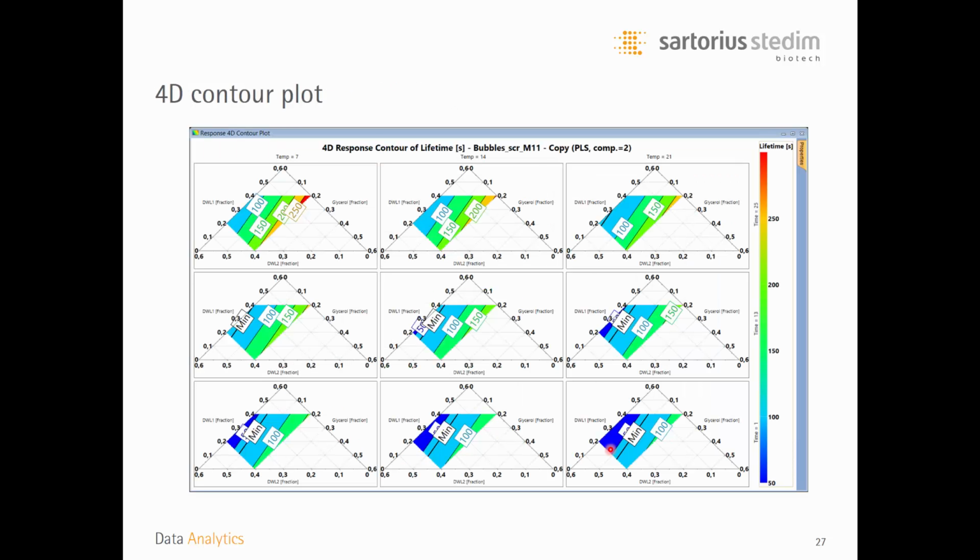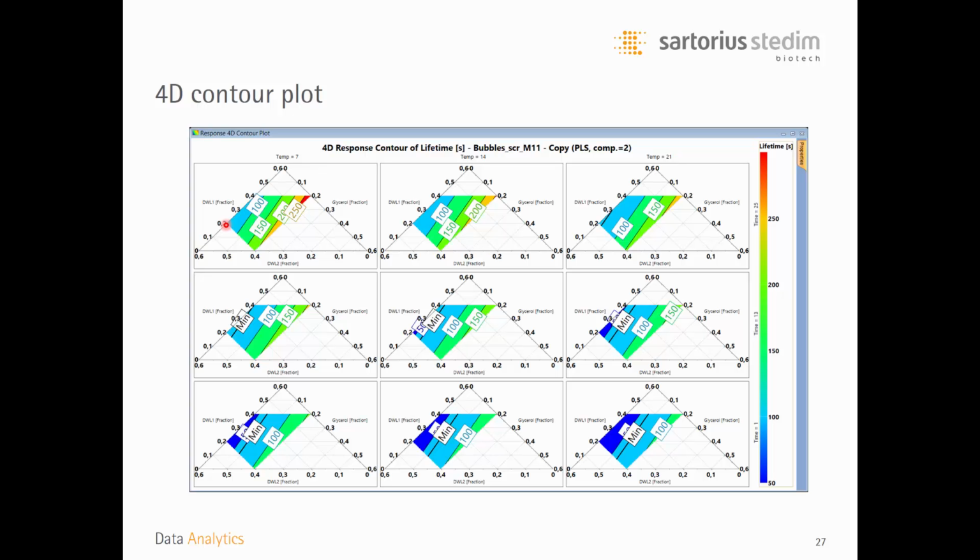Once we are exiting the analysis wizard and start to make plots of the contour plot type or the sweet spot plot type and so on and so forth, we will be working with cases where the response has been back transformed. So outside the analysis wizard, we are looking at representations where all the results have been back transformed to the original unit, the second unit, so to say, for the response.